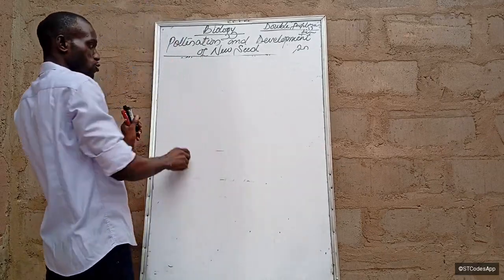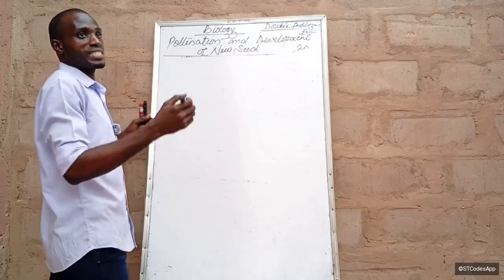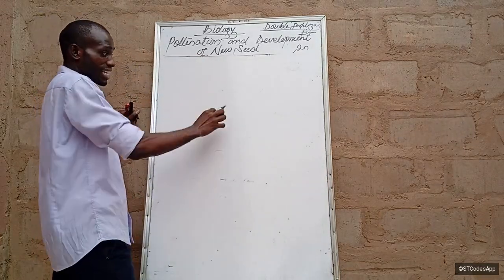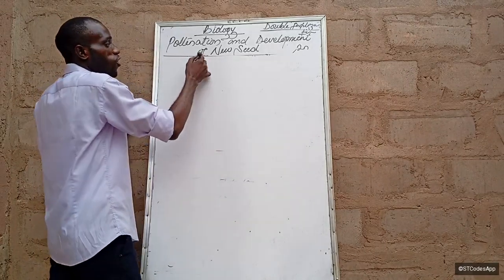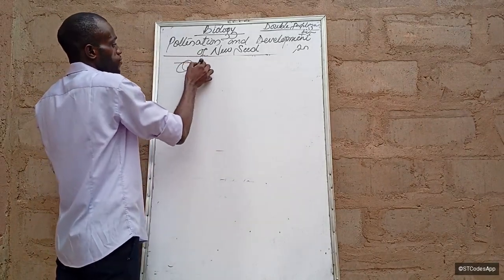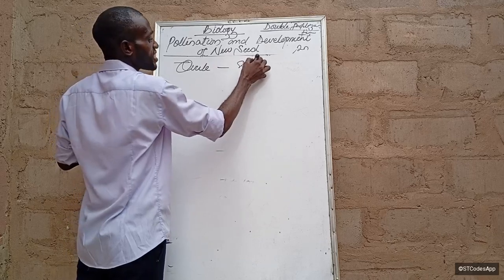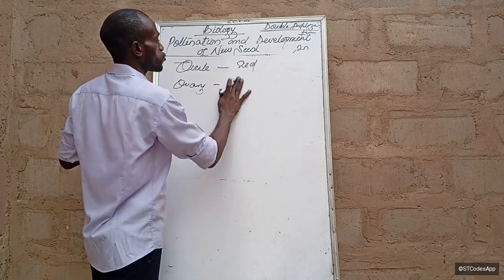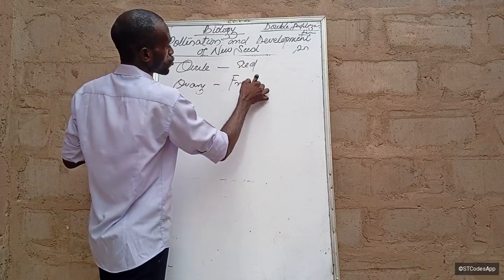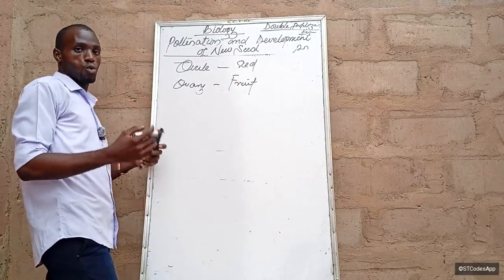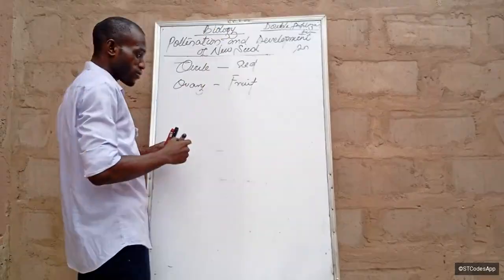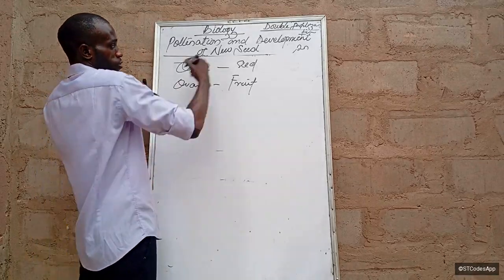Now, you will get that the part that forms, that ovule, is the one that becomes the seed. That ovule is the one that becomes the what? The seed. While the ovary is the one that becomes the fruit. Don't forget, the fruit. And the wall of the ovary, the fruit wall. Do you understand? The seed is the ovule that we just talked about. So now, that's what we're talking about.